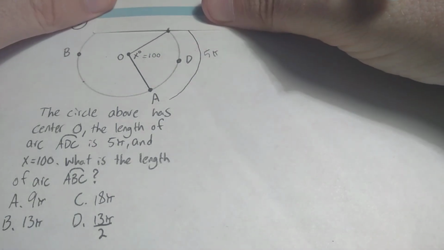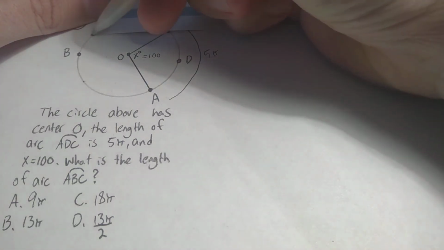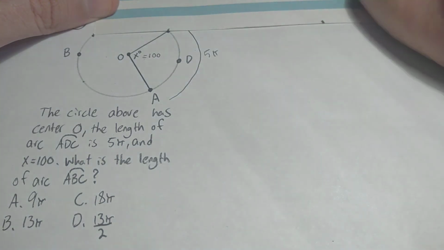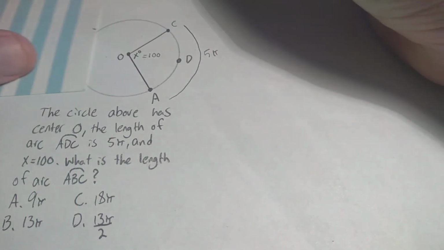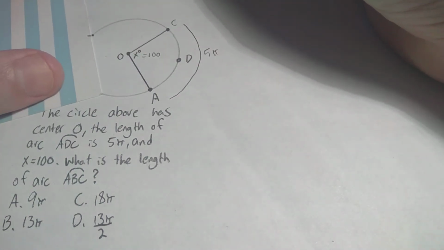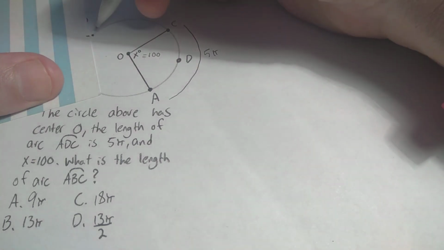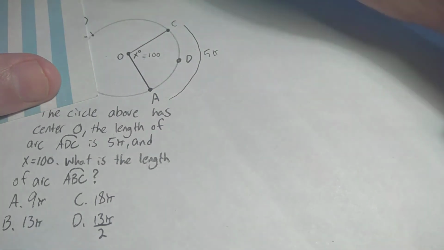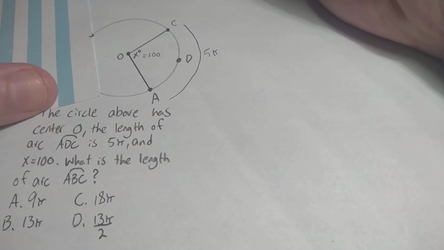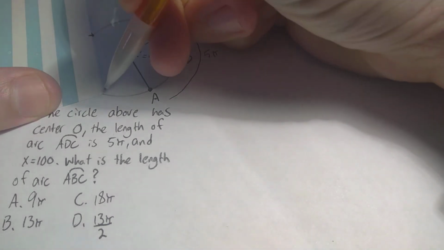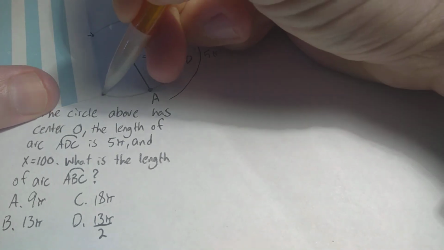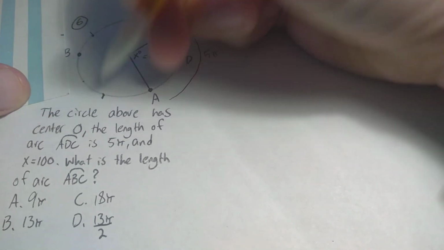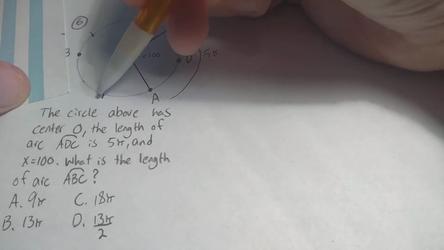Well, let's see. It looks like right here is 1. So I'll put a little mark right there. And then let's start at this mark again. So from here to here is 5 pi. Right, so this is a 5 pi marker. And then it looks like from here to here is another 5 pi. So I'll put another little marker right there. So it's going to be more than 10 pi.